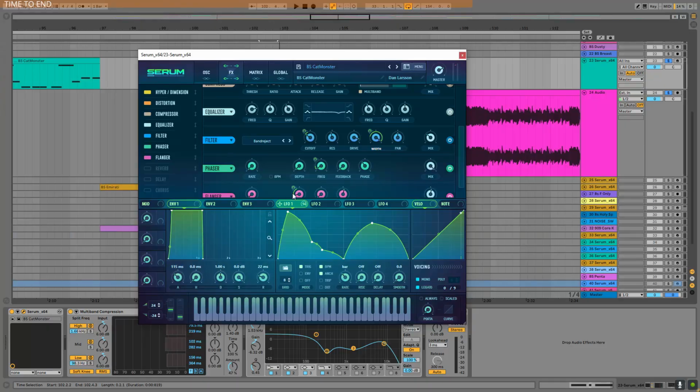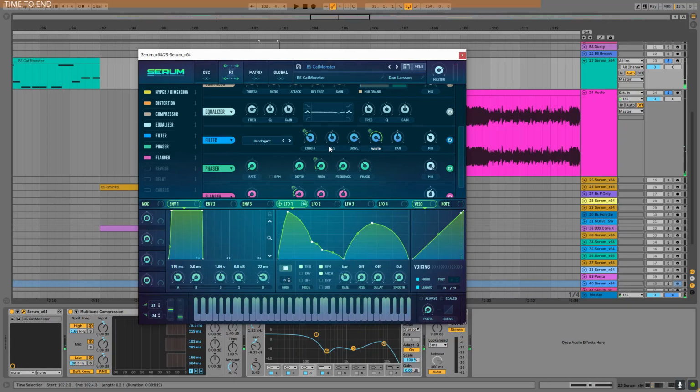Okay, now the band reject filter is one of my favorite filters to create a nice talky effect. And this is what I did here too. I used LFO 1 on the cutoff and on the width. That basically is almost a notch filter, but you can set the width of the notch and you can add some peaks on the edges of the notch. So this is a very nice filter because it creates that exact EQ or frequency movement that a vocal kind of thing would have. With some extra drive and some resonance, it does a great job.